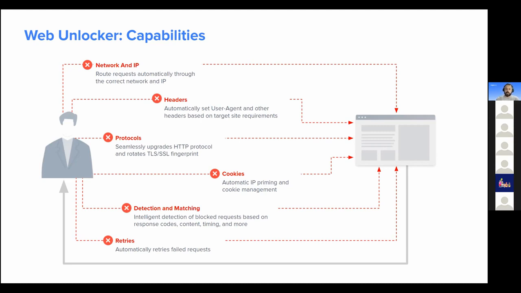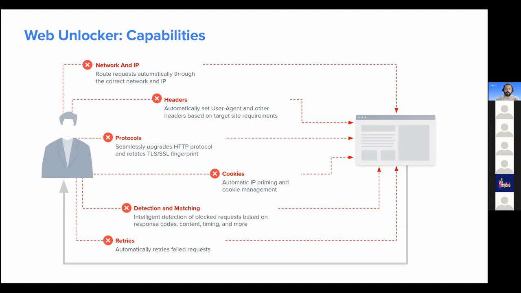Some target sites are very easy, and you can use data center IPs, for example, which are cheaper. Some target sites are tougher. You need to go through the residential network, for example. You need to know when to use which network, and also when to escalate from one network to another. For example, maybe you'll try first through data center. If that doesn't work, you're going to waterfall through residential.